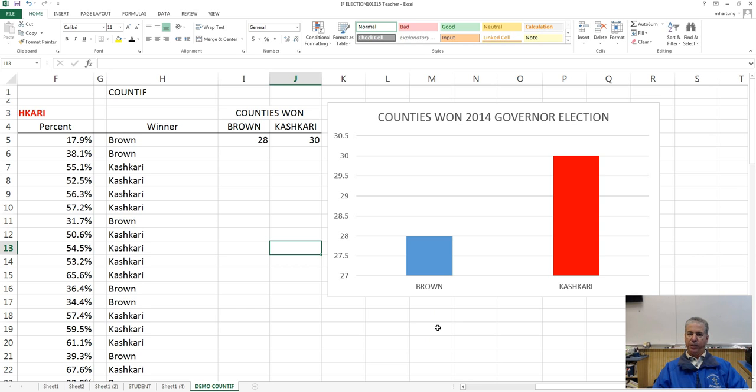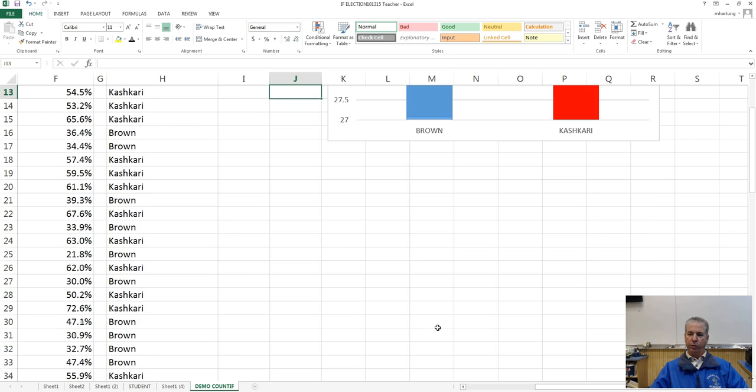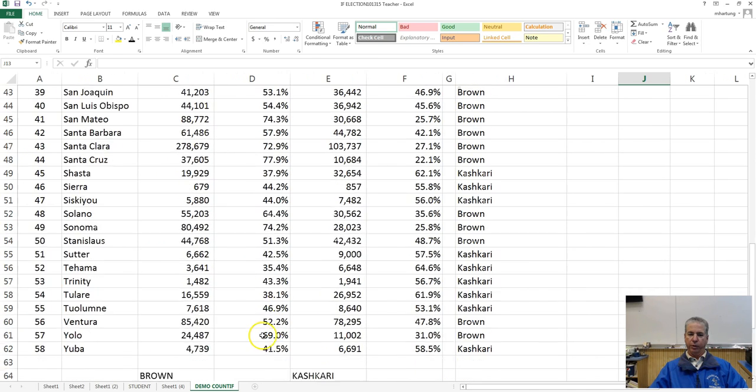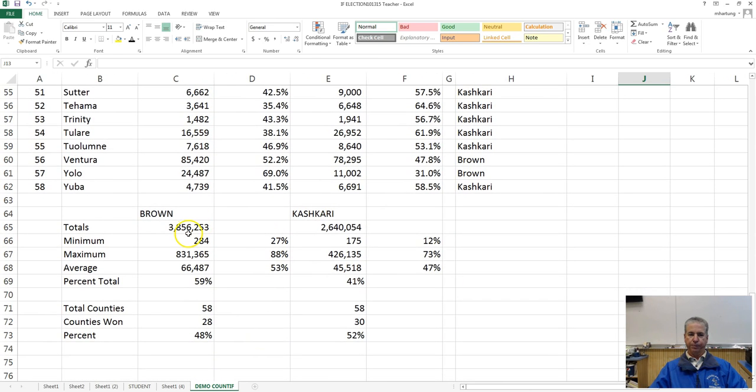Actually, let's take it one step further and go ahead and see if you can graph another chart for these totals. And they should be down at the bottom of your worksheet, already calculated for you, right here. Do another column chart for just the total votes.